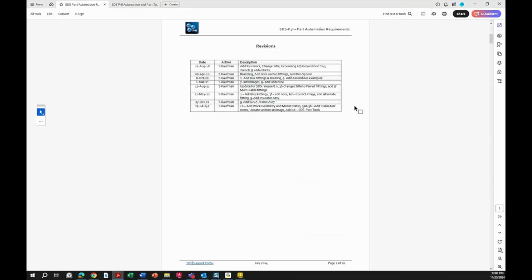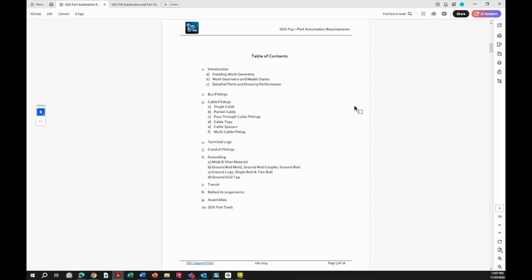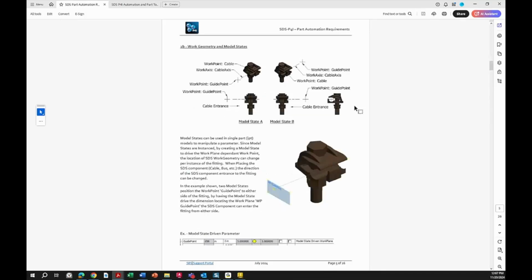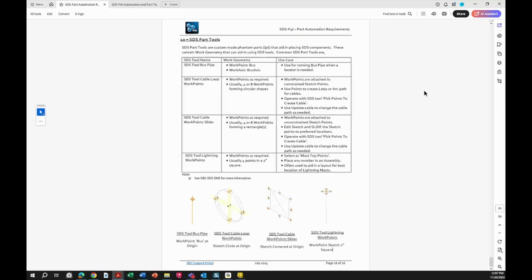There's a page in here that was added recently back in July, work geometry with model states, and we will be going into more detail on placing our work points and our work geometry as we're placing our cable, bus, or lightning protection in this case. If we go to the end of this document, this is the latest document that was released in July, and you'll see that I have these examples of 4 tools here, and these are the tools we're going to be working with.